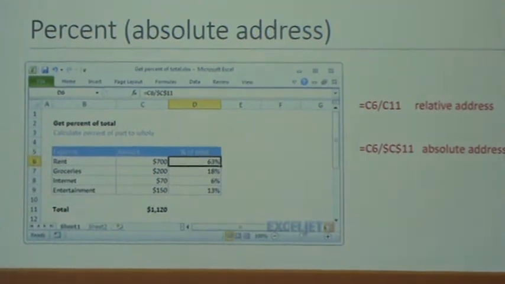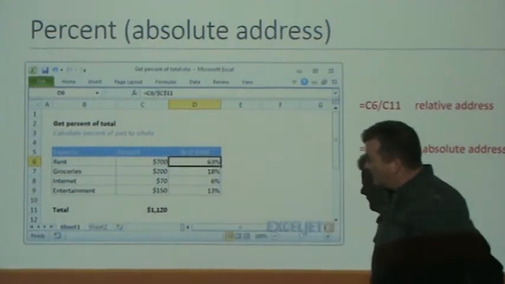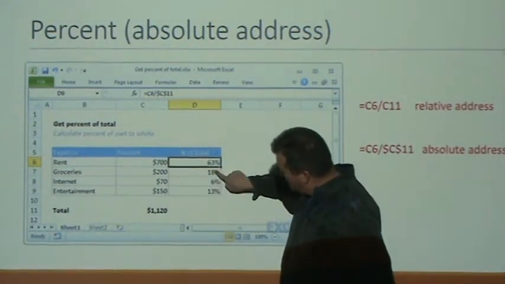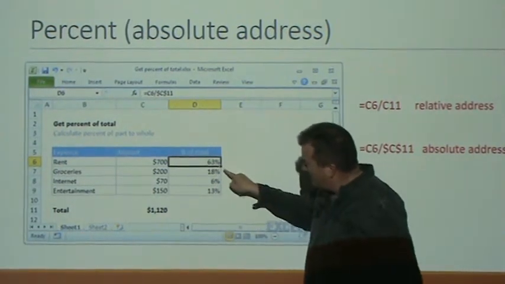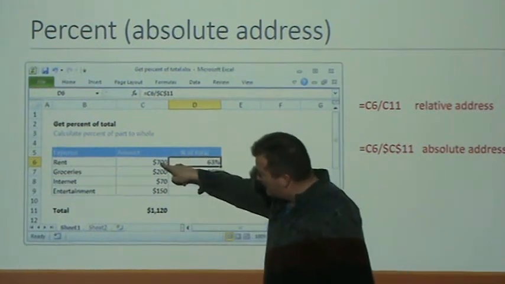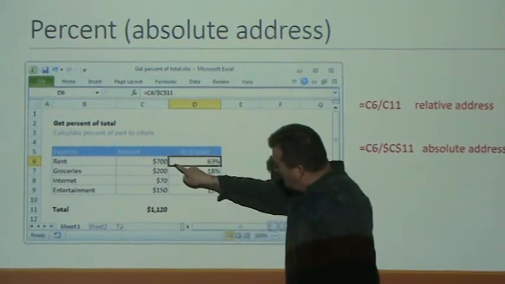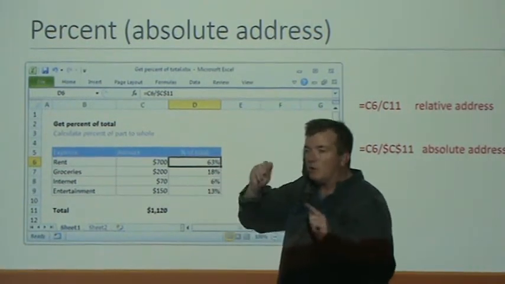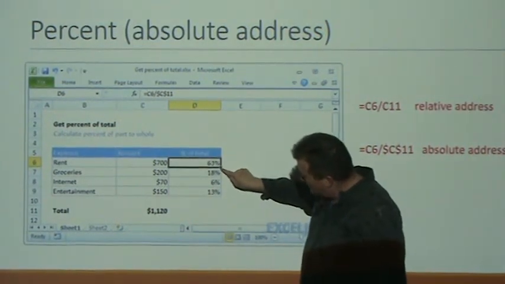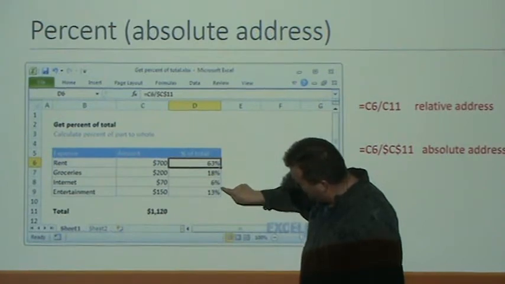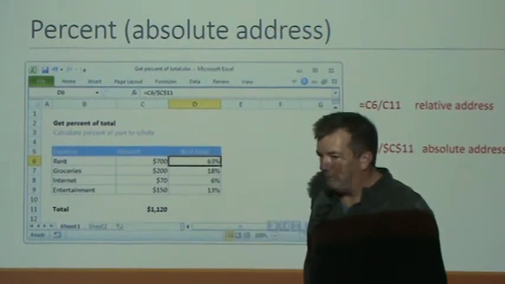So the idea behind absolute addressing is this. If I want to take this formula, pretend this is blank, blank, and blank, and I've put in my formula here, and I say this box equals this box divided by this box, right? I put that formula here, and then I go to autofill, because these three boxes should have the same formula. So I grab this little square in the bottom, and I just drag it down here, and it fills right in, right? What would happen?